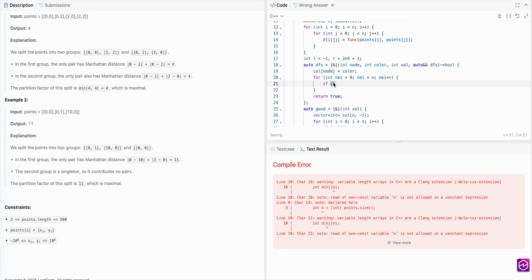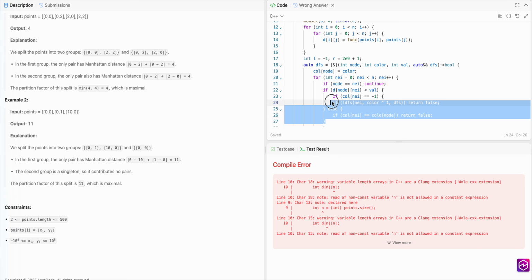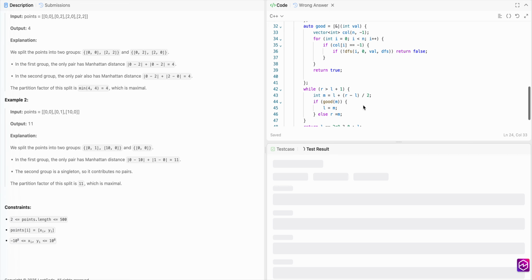If it is not conflicting, then basically they have the same thing, right? Also, if node is equal to the neighbor, then we don't need to check anything. And if the distance between the node and the neighbor is less than value, then there is a conflicting edge, so we do whatever we were doing.